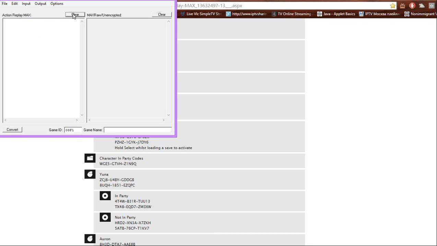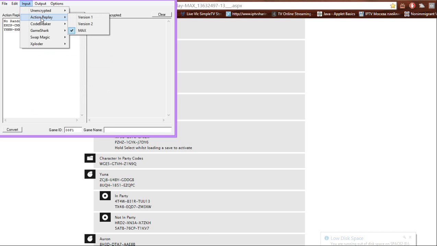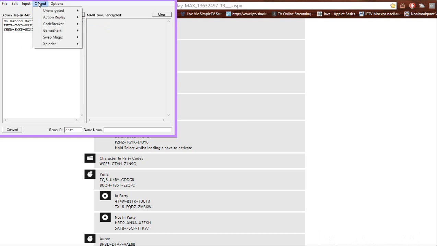Let's clear it and paste it, then go to input and select whatever type of code you got. Mine is Action Replay Max, so I'm going to select Action Replay and Max. Then select your output, which is always going to be unencrypted, and select the same version of the code you're using, which is Action Replay Max, and then click convert. So we're good to this point. Although you got this, you can't just make a cheat file for it because you need to know what the cheat file should look like. Nevertheless, copy the code out right here.